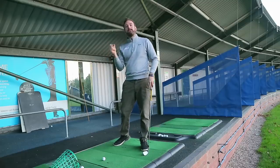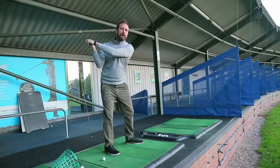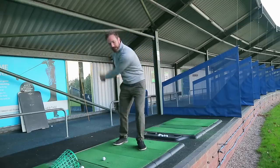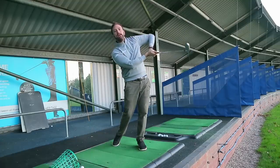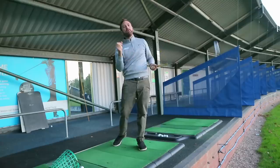It might be because of the position that you are at the top of the backswing. Meaning, let's say we took a golfer whose elbows are too low at the top of the backswing, they don't trigger enough rotation, so the shaft comes down too vertical, and they're always going to hit the ball this way because it's the only way they can get the club on the back of the ball. This part might not look very desirable, but there's no point trying to change this because it won't just change on its own. This is normally a cause and effect movement, and so is impact.